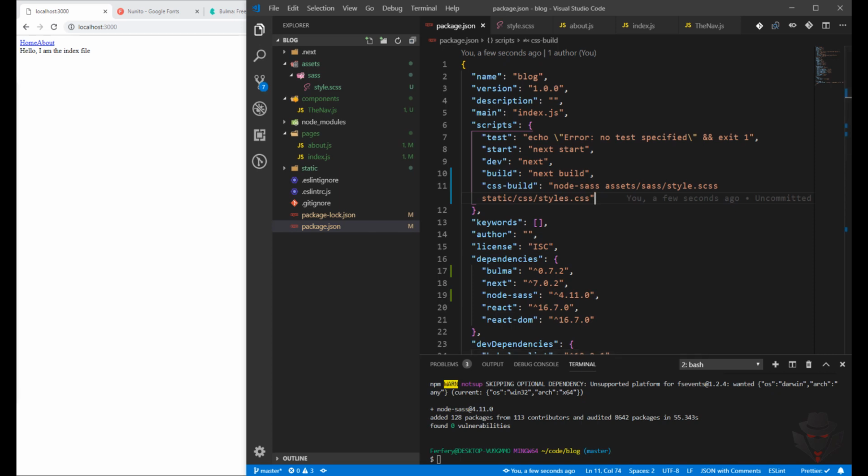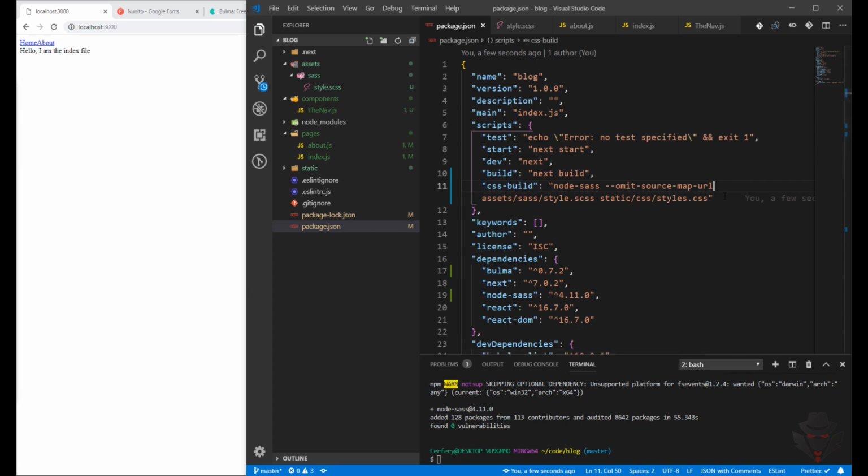And also in node Sass we can omit the source map. So I'm also going to add that one as well. Omit source map URL. So everything is fine to me.